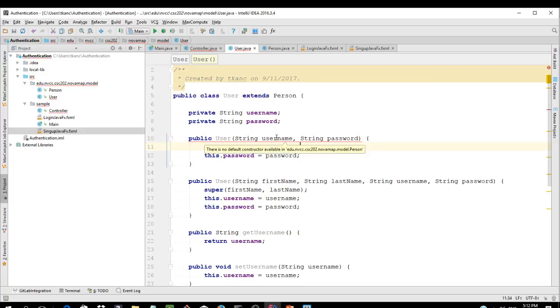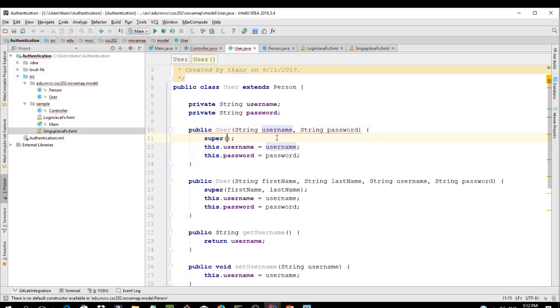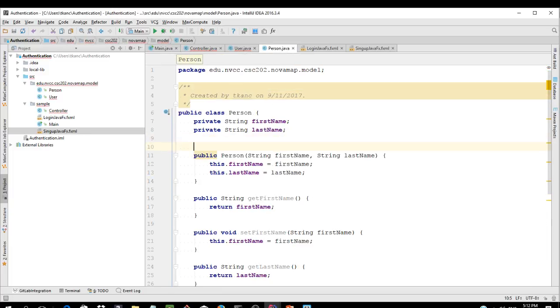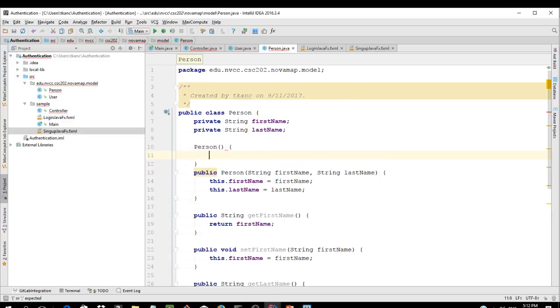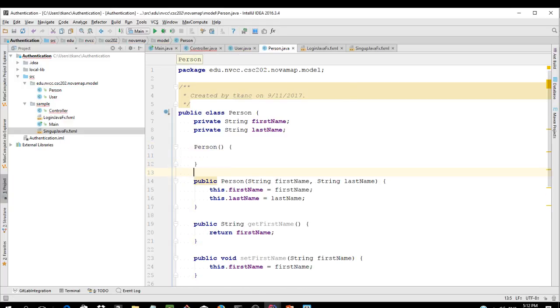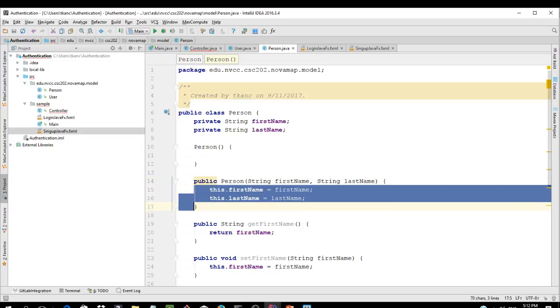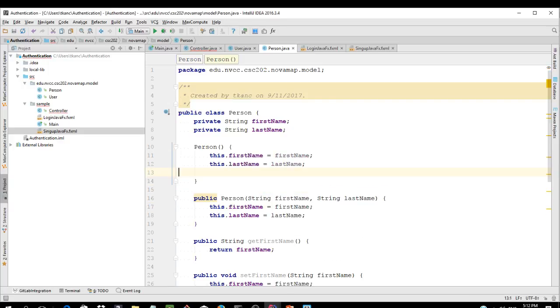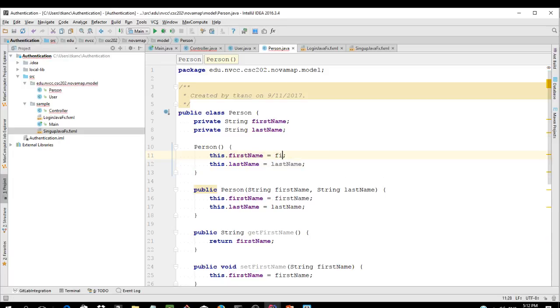That's going to be insert super, and super doesn't have defaults, so I have to create a default constructor. Okay, and if the user is not giving the name, we just make it John Doe, something like that. That's the default.